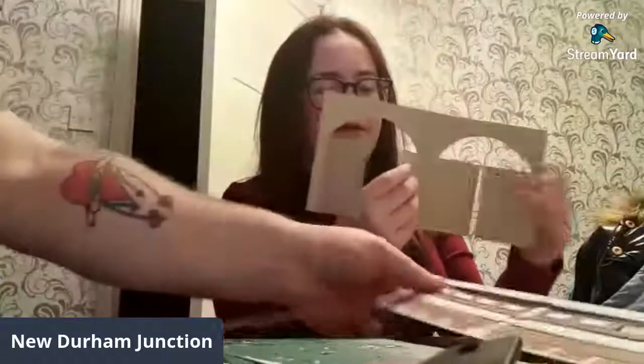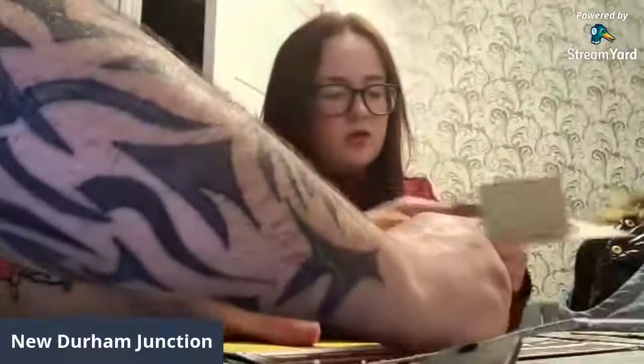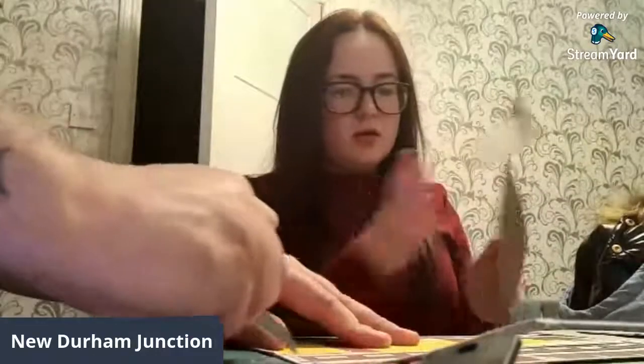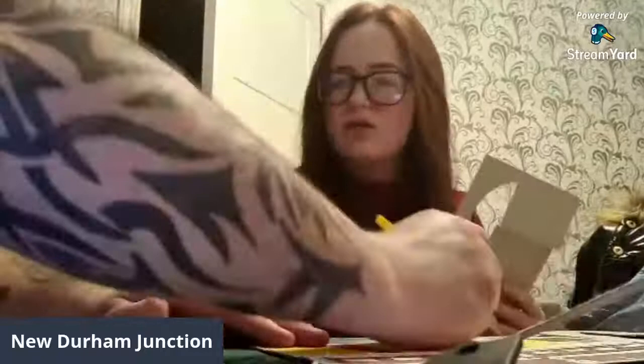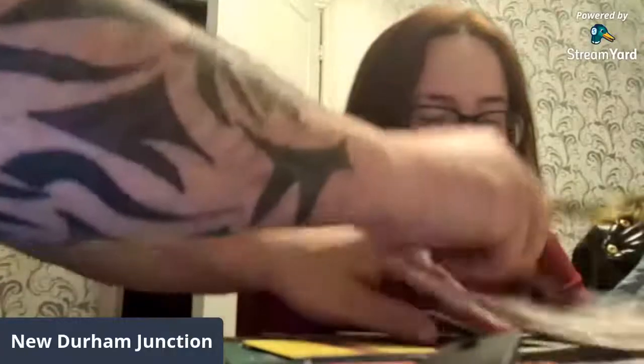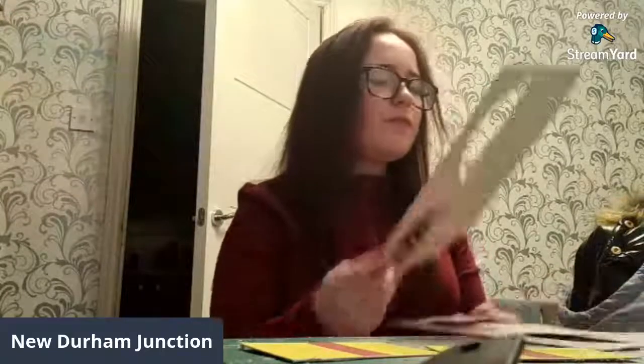So that's upside down. Do you want to put that one over there? Right, second, so Zara, make sure it's all nice and folded. No, but you're cutting now. These are the strengthening panels for the inside. Right, so there's your strengthening panels. Okay, so follow your instructions, what you need to do next. It's all in black and white.